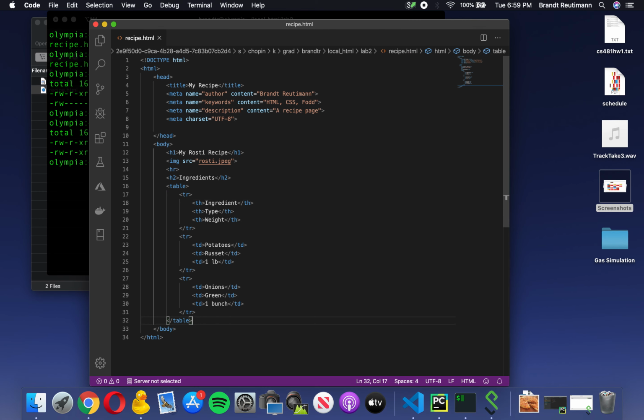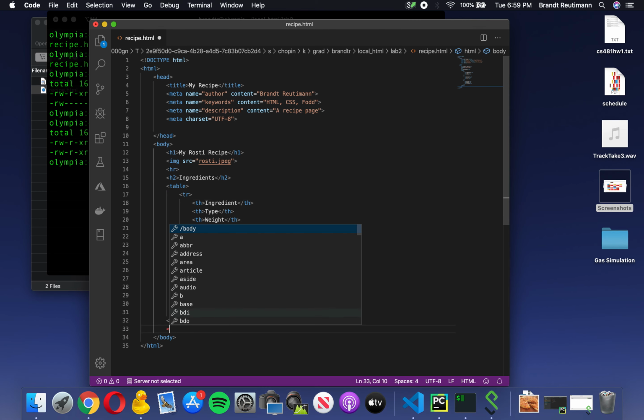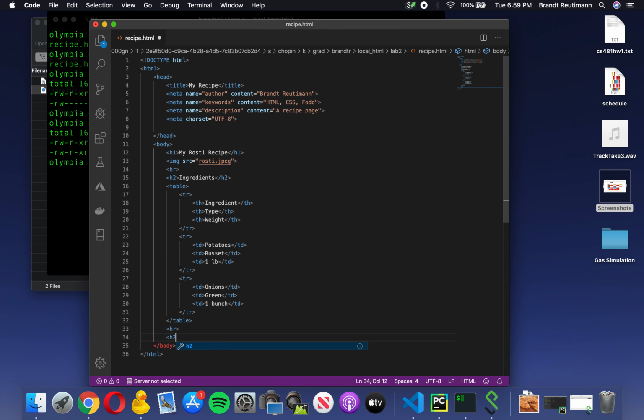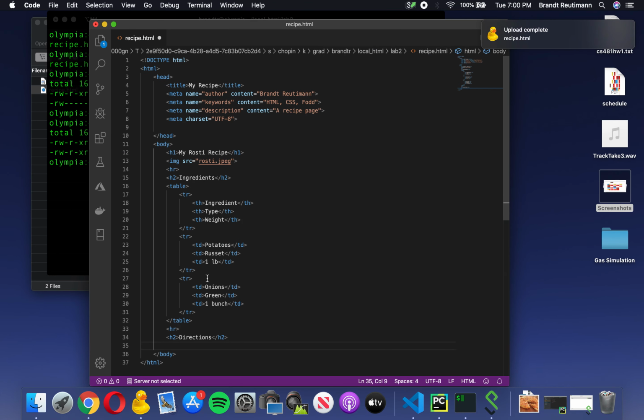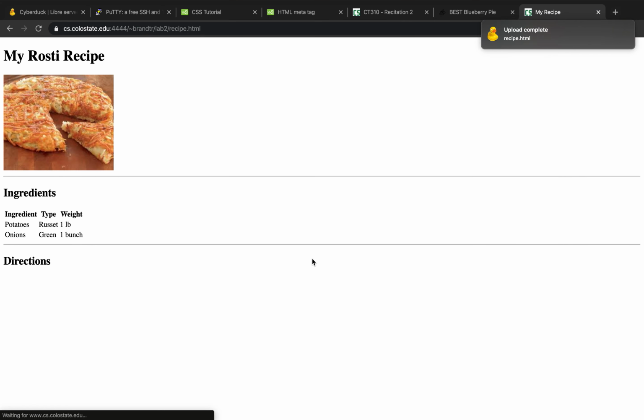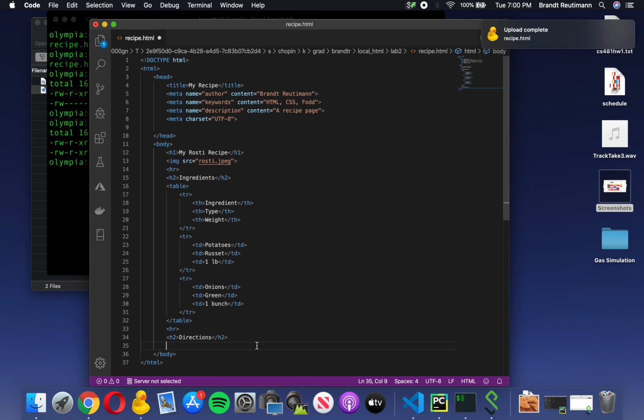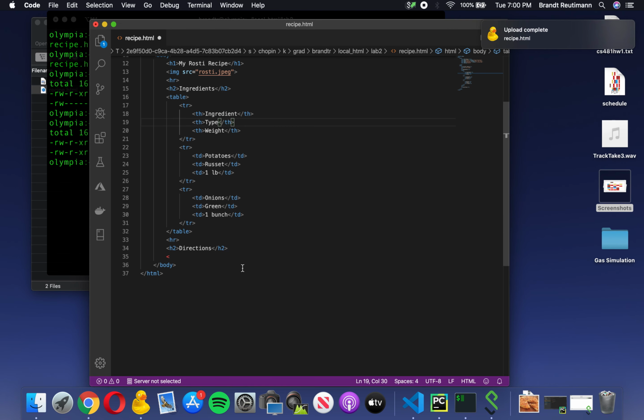Now, let's do another HR to divide the sections, and we'll do a header 2, and this will be directions. So for directions, I want to show you an example of a list. Here, I'll reload this so you can see that those changes really did happen. There's two types of lists. There's an unordered list, which is denoted by the tag UL, U for unordered and L for list.